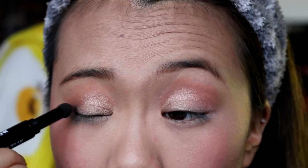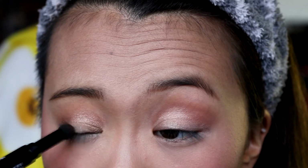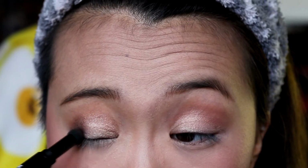Alright, now let's go in with the other end, which is the darker end here. I feel like I got something in my eyeball. I'm just imagining it. And I'm gonna put this on the outer edge of my eye. So I'm just gonna carefully, ooh, that's a lot darker. Just gonna carefully brush that in on the outside a little bit into my crease. Like so. I don't know what's happening, you guys, but the blending brush has come back in to save the day. Well, I'm just gonna put this down for now. Blend that into my lid.